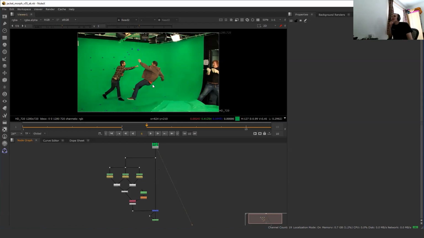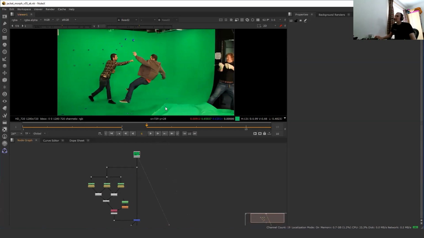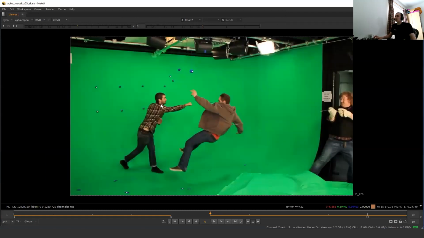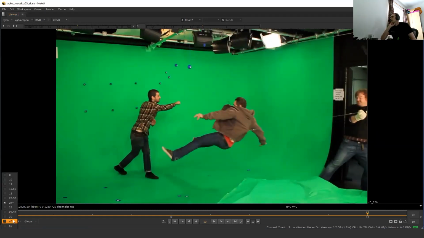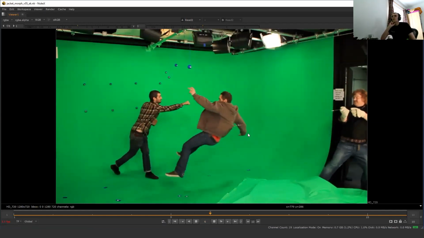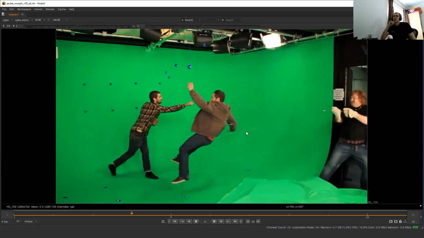So most of the time we don't need to warp between faces, but this is much more similar to the type of work that we actually have to do, which is in the given case. I'm going to play this really slowly again and make it bounce back and forth. We have a cable, and we have to paint out this cable, and it's going over the clothes, and that's kind of a problem. We don't want that to happen.